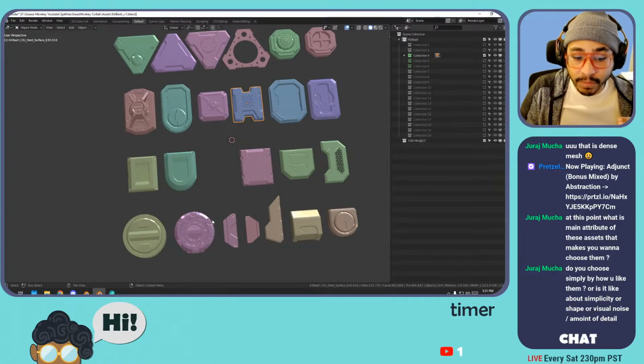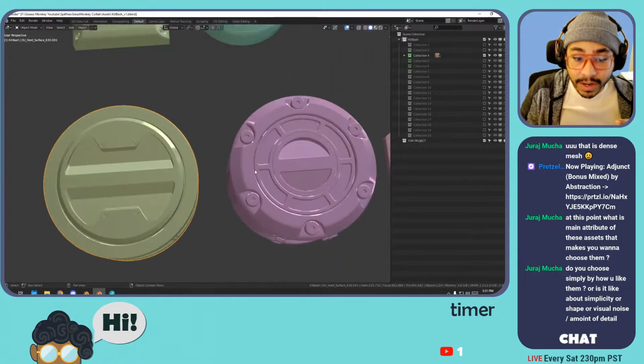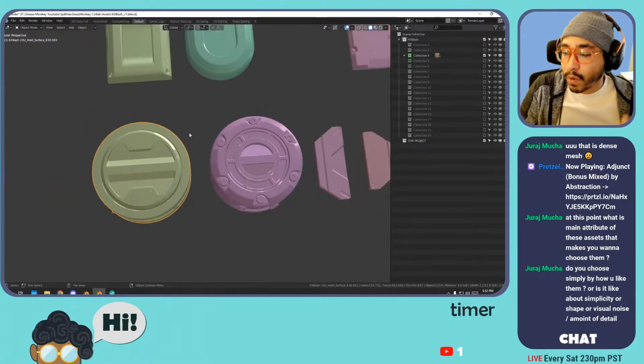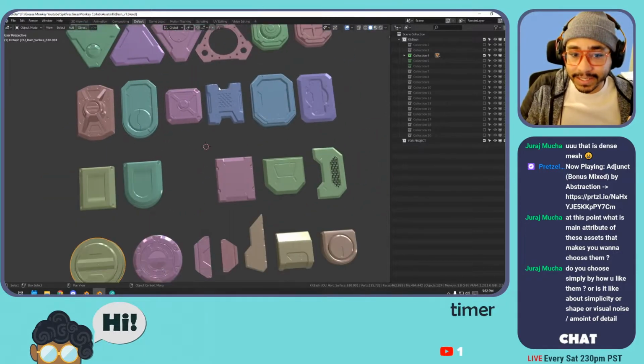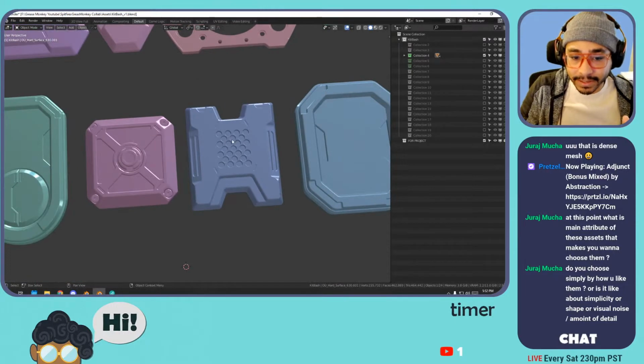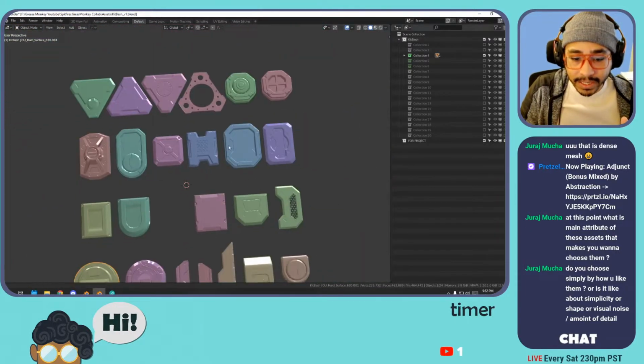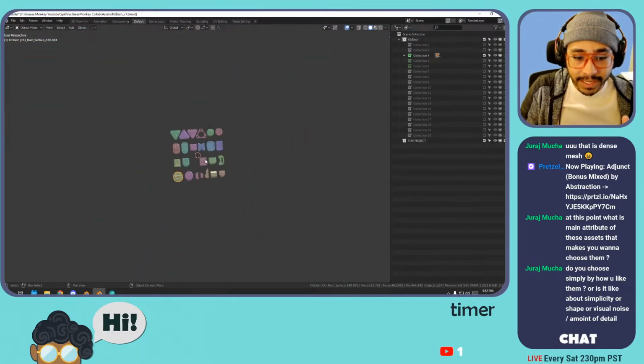So that's what I'm looking for. Big, medium, small. Between this port and this port, I'd probably choose the one on the left, because this one is way too much going on, and I can always add more to the left one if I wanted to. I want shapes to be readable. Look at these details, these circles here, or any of these small detail ones. Once I get up to here, I can't read those little small pieces. I could barely see that this has holes in it.